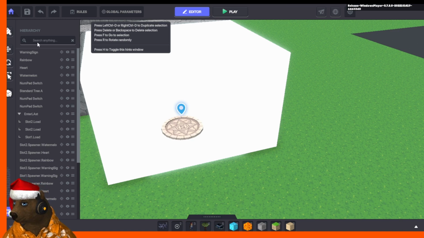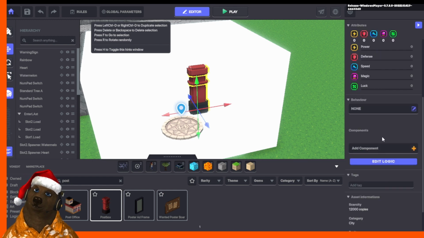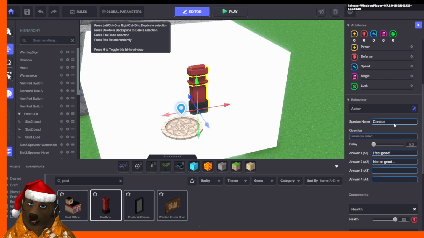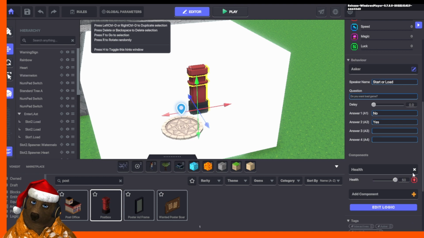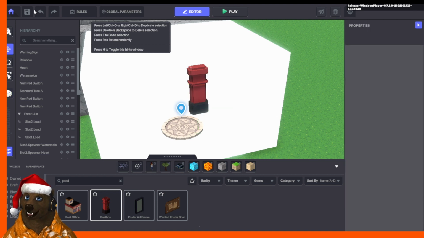What we can do is another asker, and this will be the asker to say start or load. Do you want to load game? No. Say yes. Okay. Let's call this teleport 1, and then let's call this teleport 02. Naming mechanic is, I guess, the important thing.